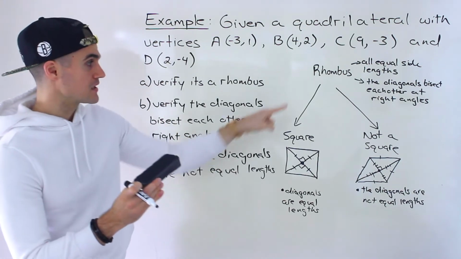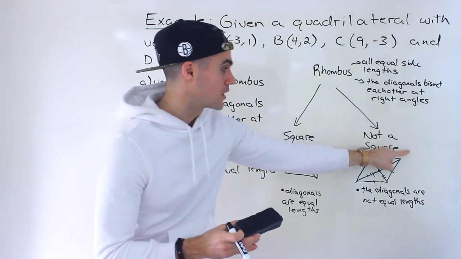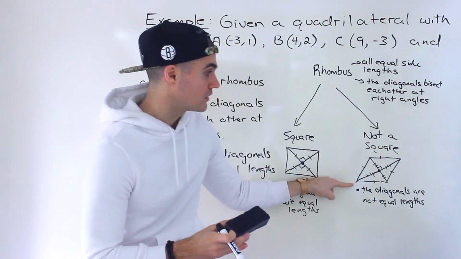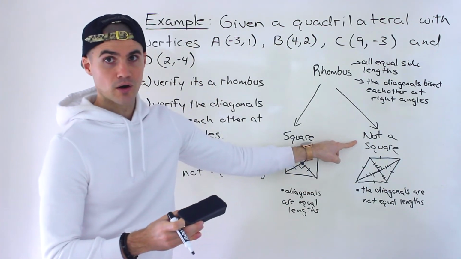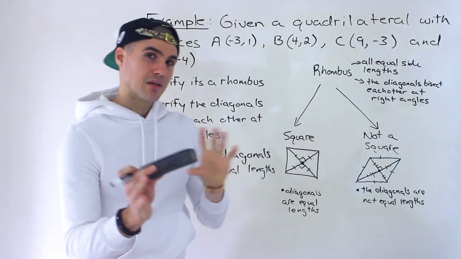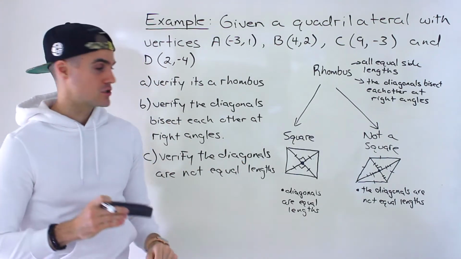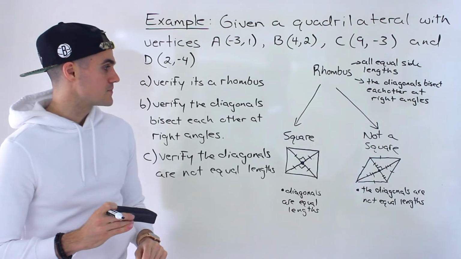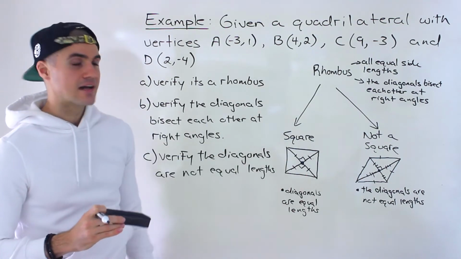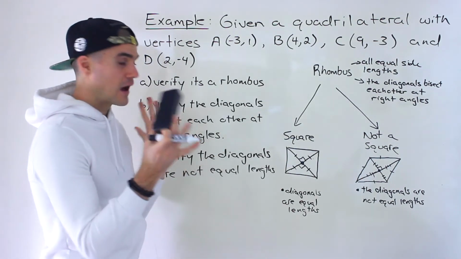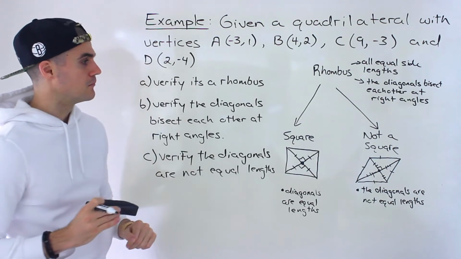That statement will be false because a rhombus can also be a quadrilateral that has 4 equal lengths, but it's not a square, right? So you got to be careful. You got to read these kinds of statements carefully. It's a popular type of question that could come up on a test, right? So hopefully this diagram here lets you kind of file things in your mind a little bit better.